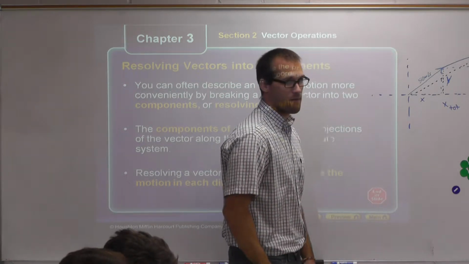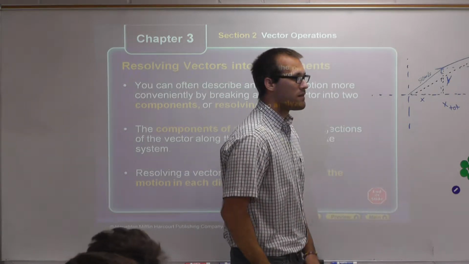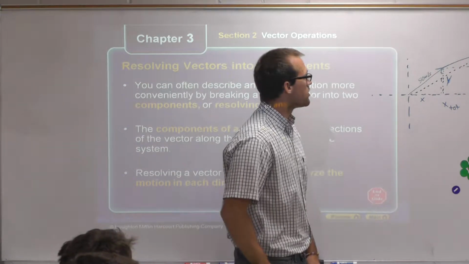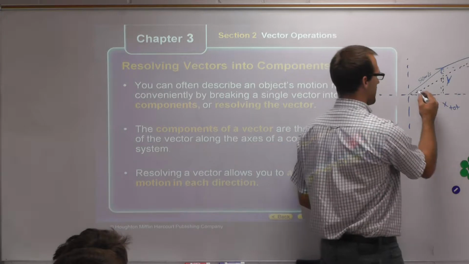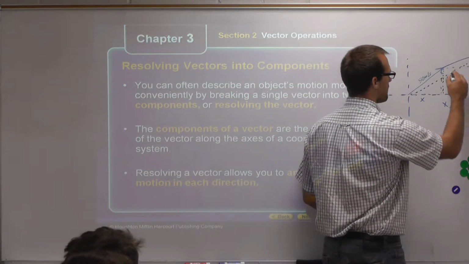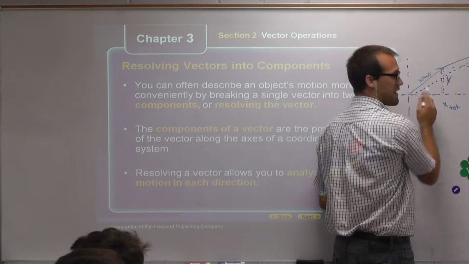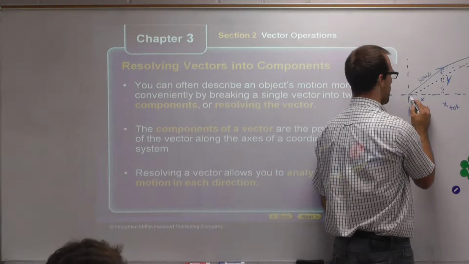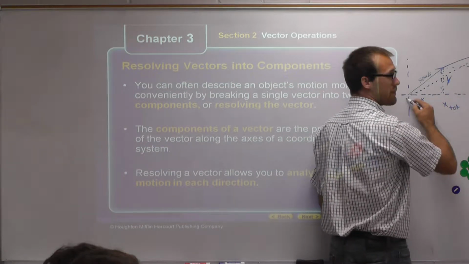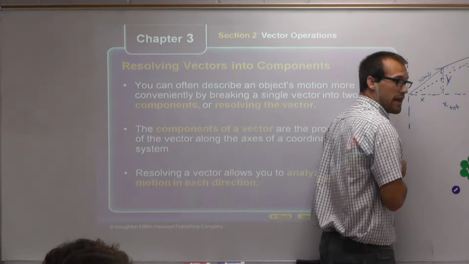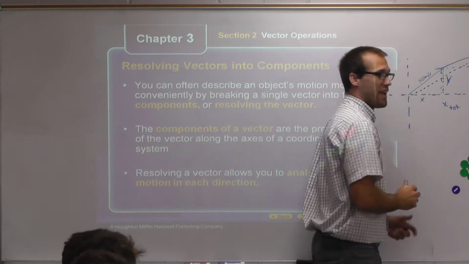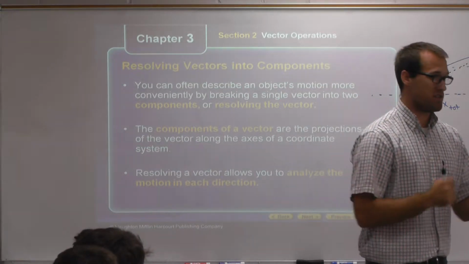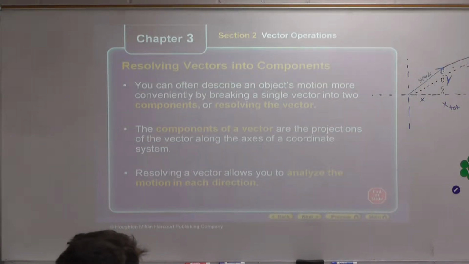A triangle, even if the slope isn't straight? Which slope? You're talking about the blue line right above that? Yeah, even at the blue line, yes, because if I go from initial to final, that should be a straight line. And so if I add the x's together and add the y's together, I should have a new triangle that describes the two vectors added together.